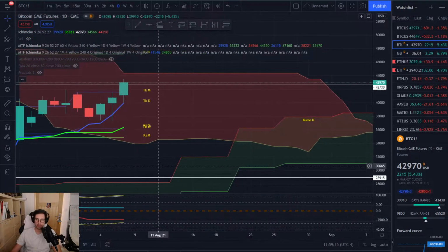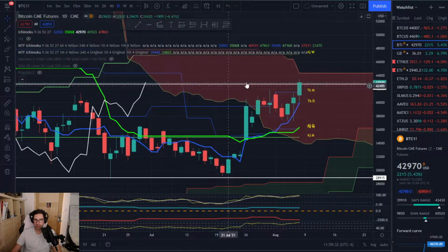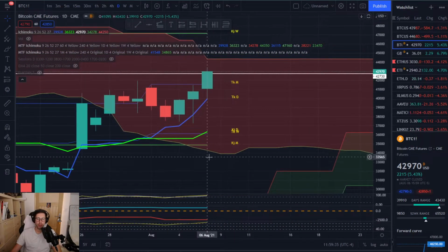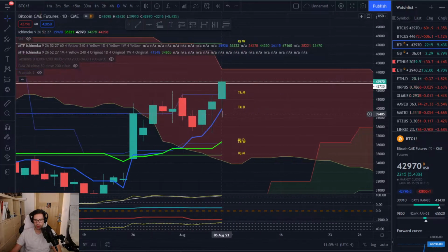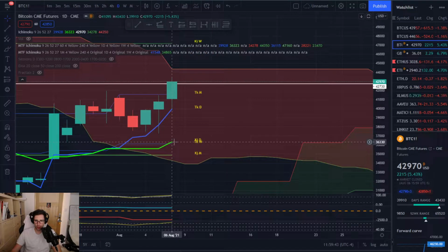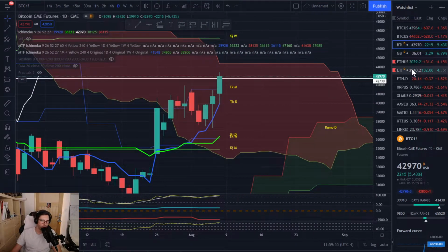If we're going bearish, since we touched our Tenkan daily for the second day, it's also possible we are testing the Tenkan daily. Yesterday we did it. We rejected it. We went up to our Tenkan monthly, and now to our resistance here, this resistance. So it's possible anyway that we're going bearish. It's most probably not going to happen because of the tendency. It's well bullish at the moment. But if we do, you know already that we're going down to our Kijun daily or Tenkan weekly at 36, let's say 37,000, and you're sweet. That's the sweet spot. So that's it for Bitcoin CME future.